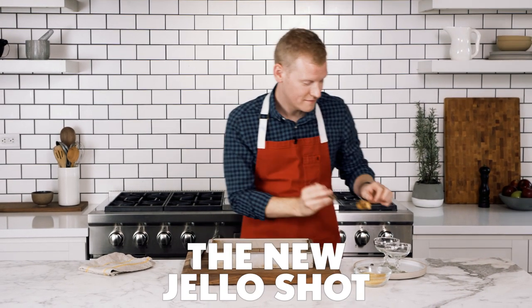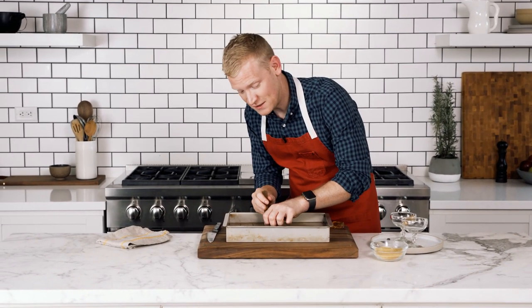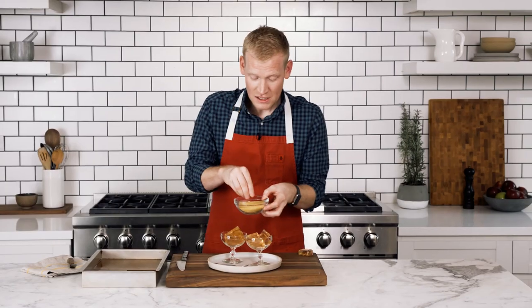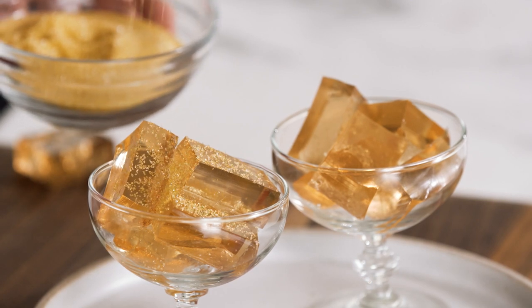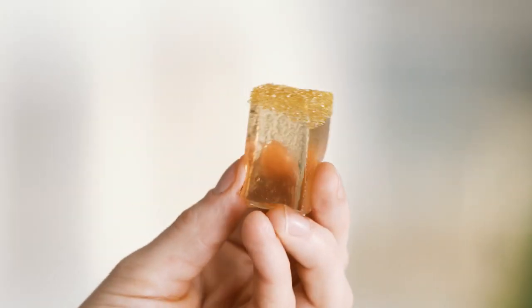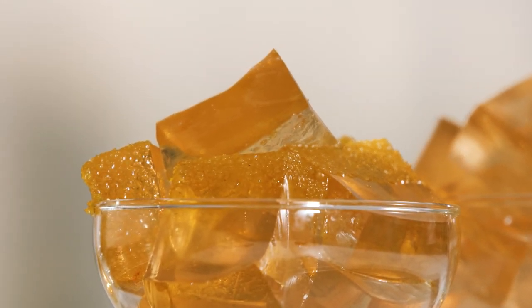I'm going to go ahead and take out my champagne jelly — that is the new jello shot. Put it right into my bowl, because there are a lot of ways you can serve this or you can eat them right away. New Year's Eve is never going to be the same, I promise. You can serve them in beautiful coupes and top with a little sanding sugar — it gives a little more flavor and a really beautiful shimmer. Or you can be like me and just dip them right in. This is how you celebrate. That is so good. Who needs a champagne flute when you have champagne you can chew? I can't wait to hear what you think in the comments — don't forget to tag that champagne lover in your life.